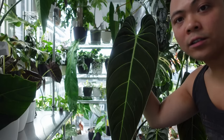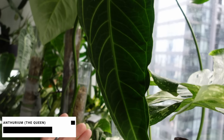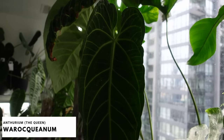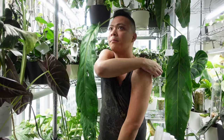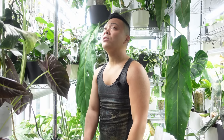Oh my god, hi. Isn't she so gorgeous, everyone? Oh my gosh. Okay, so this is my new leaf on my Queen Anthurium. Do you see this beautiful leaf? Ooh, and yeah, fingers crossed, everyone, that she's bigger than the last one. And I basically did the same thing that I was saying where I flushed it really good since I was doing the Regale. I haven't sprayed it. I've only sprayed it once. Y'all know that with my previous leaf, I wanted to preserve it, and so I sprayed it like every day. But I think that flush really did the trick when it comes to the damage and the salts.